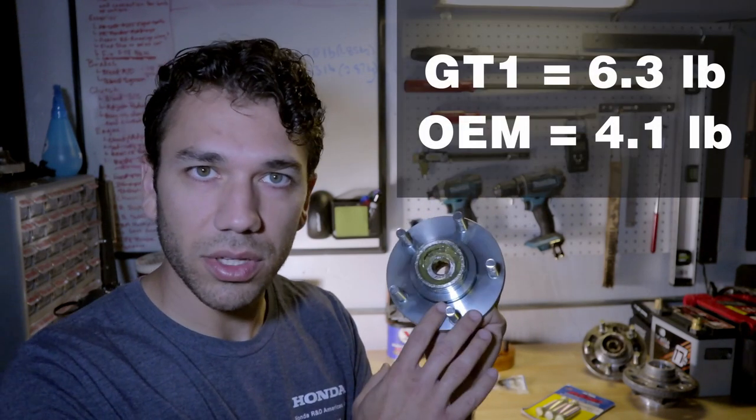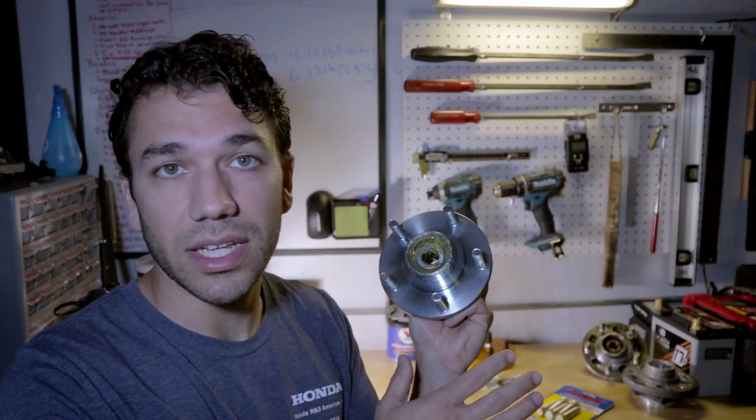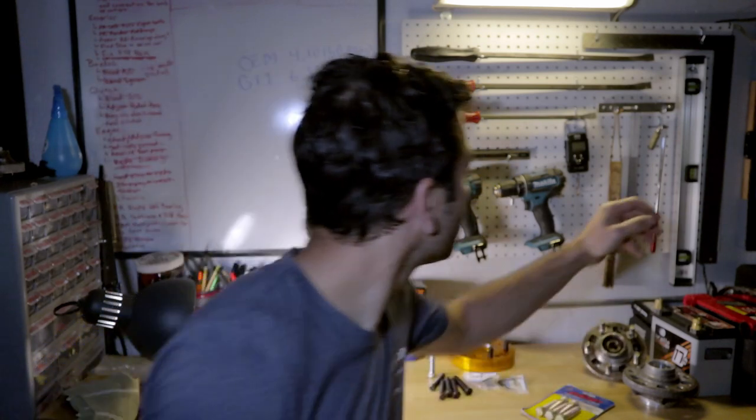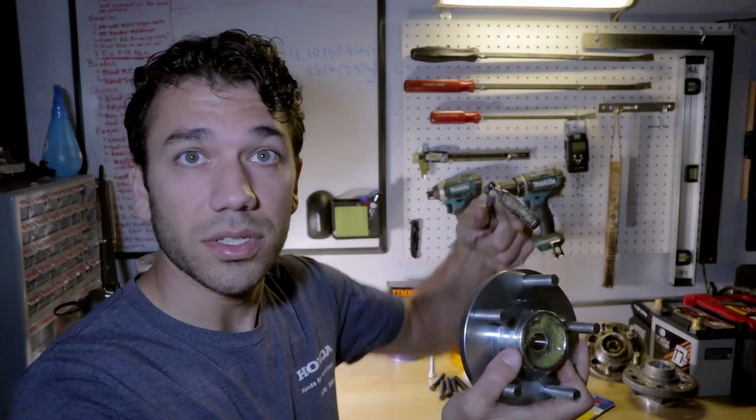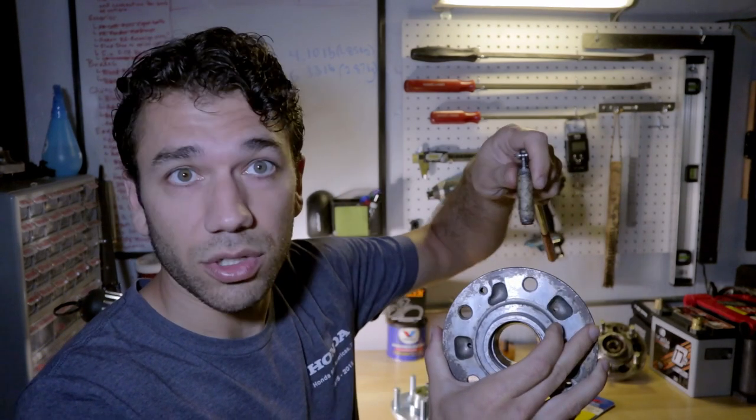Now, what are some of the differences between this unit and the OEM unit? So the first and obvious thing is the weight. I'm not 100% sure what the material is for these, but I'm pretty sure they're made out of steel instead of the aluminum. Well, for one, if I take my magnet, you can see these ones are magnetic versus the OEM hub, which is aluminum.